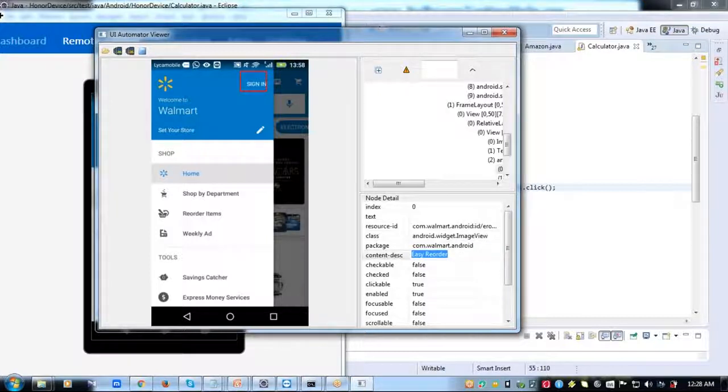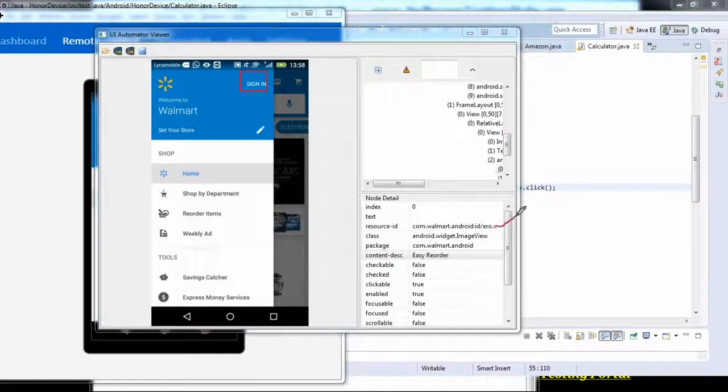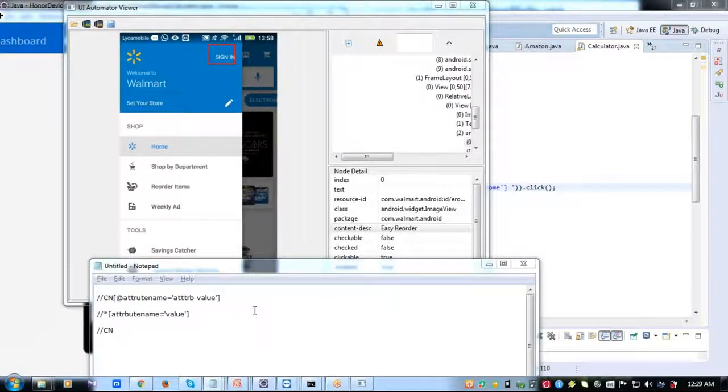Okay, so in this case, I'm going to create an XPath using two attributes and one class name. So I'm going to select resource ID and content description along with the class name. Now again, I'm going to follow the first technique, but here I'll be having two attributes in the square braces, which means that I'll be combining two attributes using a relationship called AND. So first I'll start by double slash and then pass the class name. This is going to be my class name. And then inside the square braces, I'm going to add two attributes. One is the resource ID and then the content description.